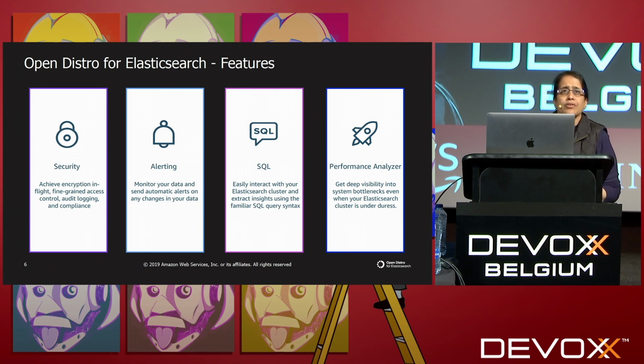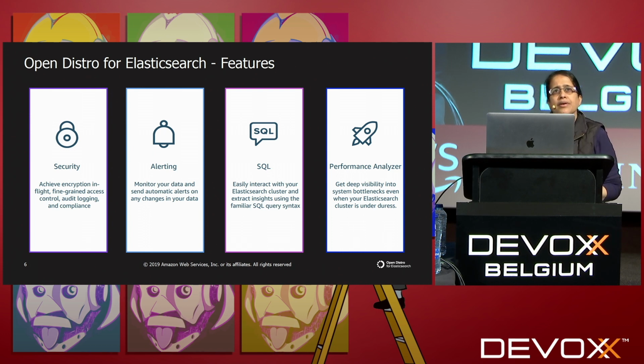So in security, which is a big area for Elasticsearch users, there is encryption at rest and encryption in flight, which is available, fine-grained access control, audit logging, and compliance that you inherit, which is a big thing for enterprise customers in general. And this is all open source. So that's something that really comes out of the box. And if you haven't checked it out, I should ask you now, how many of you have looked at Open Distro for Elasticsearch? Some of you have. So few of you, but you should check it out. It's on GitHub. It's open source.